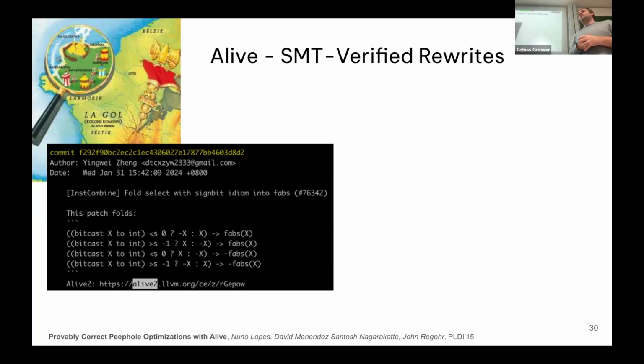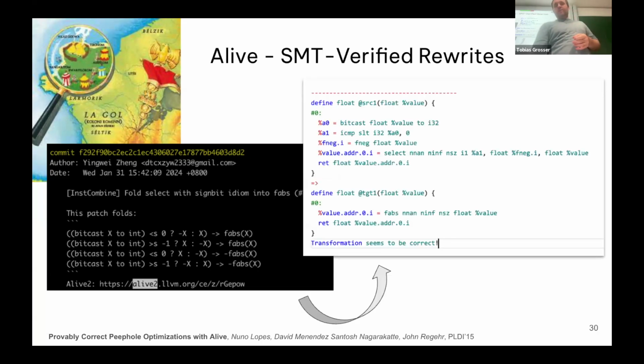And so before Alive, the typical response was, I came up with this really interesting identity, I think it makes my code faster. And then you have a week of conversation. So is there any corner case you may have missed where this identity is not actually true? And typically there was a corner case where it was not exactly what you had imagined. With Alive, you avoid that conversation. You just copy paste your input, you copy paste your output, and Alive just tells you this is correct. This is a time save, right?